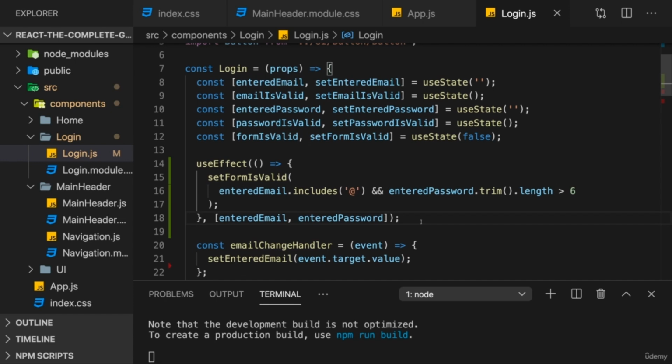So that's why this should not confuse you. useEffect in general is a super important hook that helps you deal with code that should be executed in response to something. And something could be the component being loaded, it could be the email address being updated, it could be anything. Whenever you have an action that should be executed in response to some other action, that is a side effect. And that is where useEffect is able to help you. That's just a little addition I want to make here.